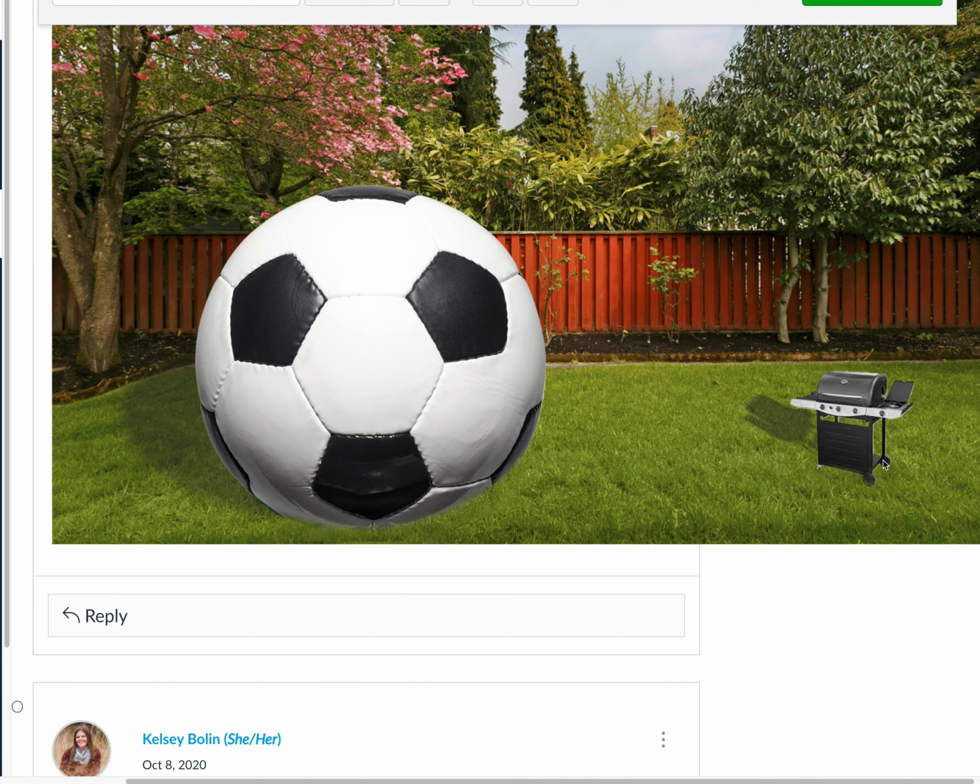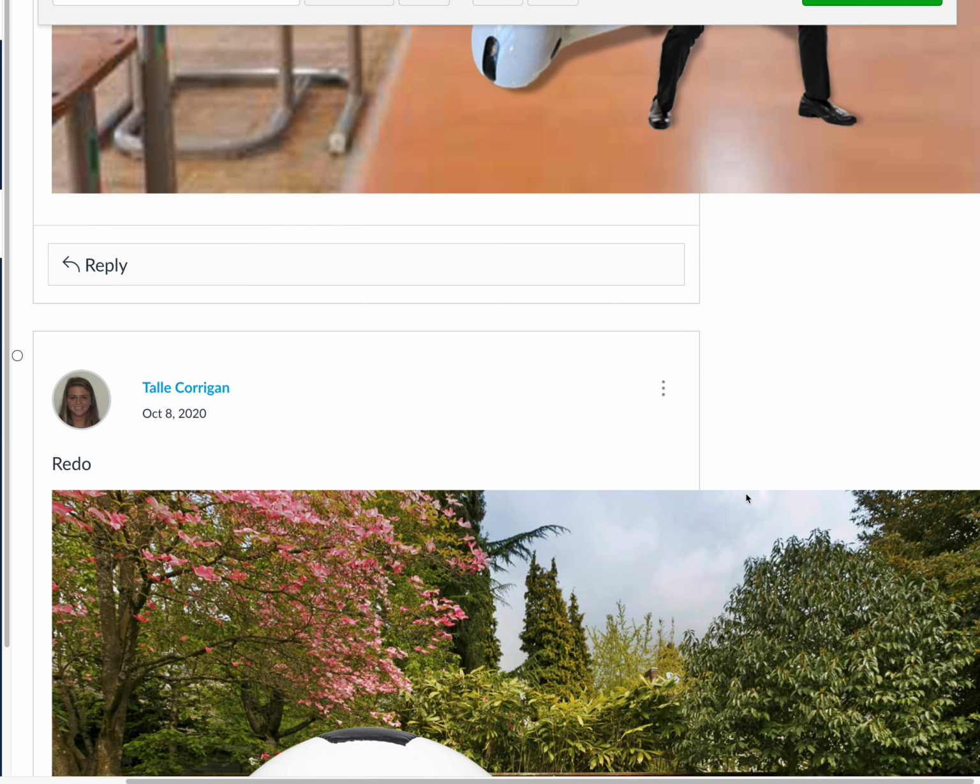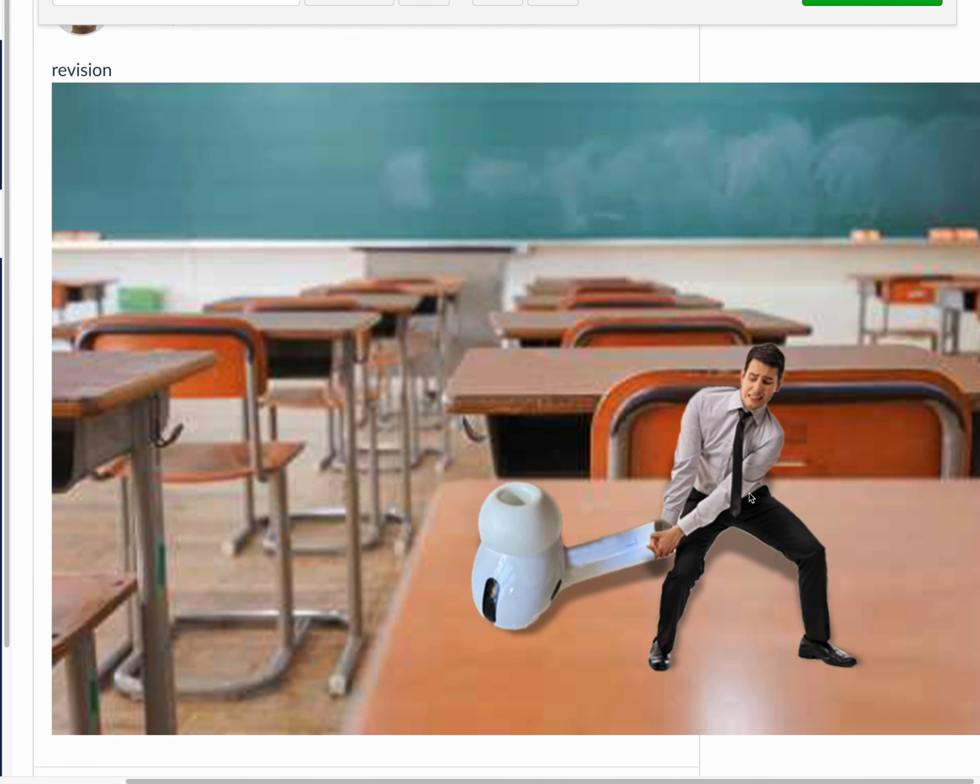So putting this grill here looks normal size to me, right? If you put it down towards the bottom, so I know it's really close, and now it's small, then it feels small. But if it's small and you put it up in the scene, it doesn't feel that small. Maybe even exaggerate them more by making them even smaller if you want to leave it there. All right, this is pretty funny.